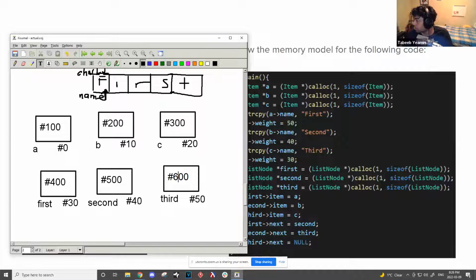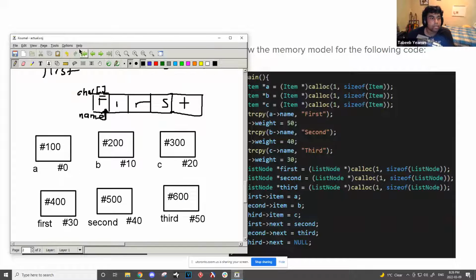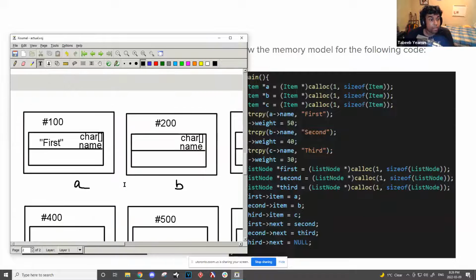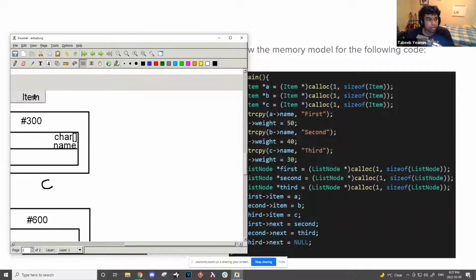And also, yeah, you will get a template, so you don't have to worry too much about these things. But these are item boxes, right? So these are going to be type item. You can put those there.